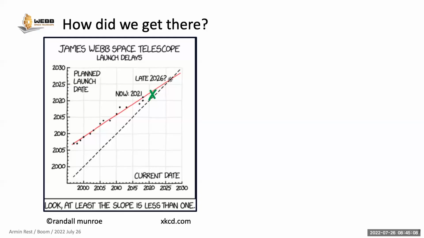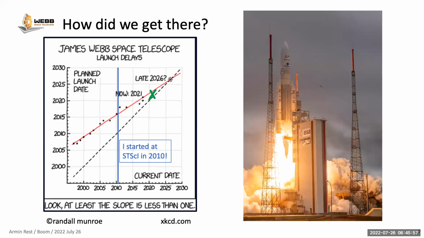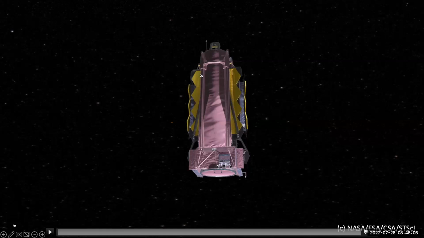So how did we get there? Very, very slowly. I don't have to tell anyone what a painful journey this was. I started at STScI in 2010. At that point, we were supposed to launch in 2016. And yeah, that didn't happen. I think you have probably seen this plot where you show when the launch date was predicted versus the actual time. Luckily, it wasn't a slope of 1, even though for the last few years, it always seemed to be 1 year away. I mean, literally. But we actually did converge, and this year we finally launched and got this observatory in space. And to really appreciate what actually was done, let me show.